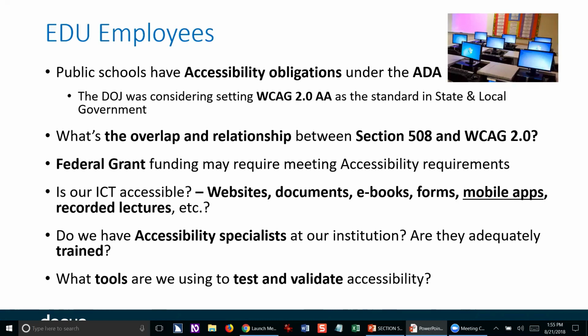Again, you can use various tools to test for accessibility, and I've underlined mobile apps here because it's an important one that's lagging behind. Websites have received a lot of attention, but apps are not as accessible as they should be because they're kind of in a gray area. It's not spelled out in the ADA that applications must be accessible, but if they are not, this is a form of discrimination that the school is making, and you open yourself up to a potential lawsuit.